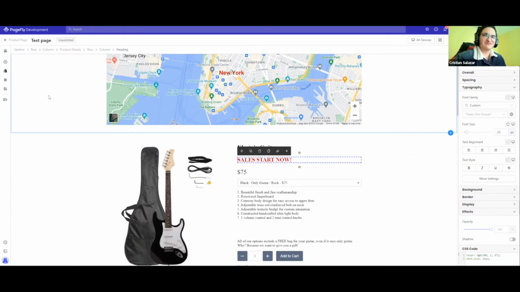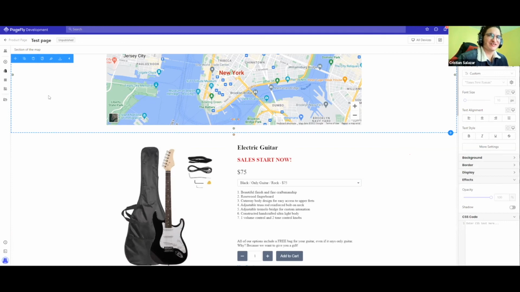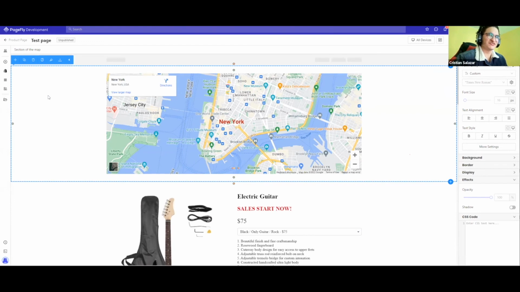Okay, so last but not least, we all know how important it is to have a perfect look on the page on different types of devices, especially on mobile, because these days people mostly use their mobile phone. So PageFly is designed to help merchants easily build pages that are responsive on any device. If we go to the top right, we'll find the different devices: all devices, which is desktop, the big screens, then laptops, tablet, and also the very important one, mobile devices.